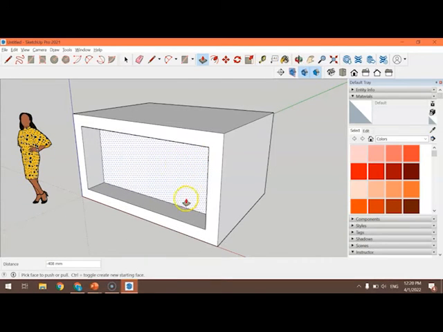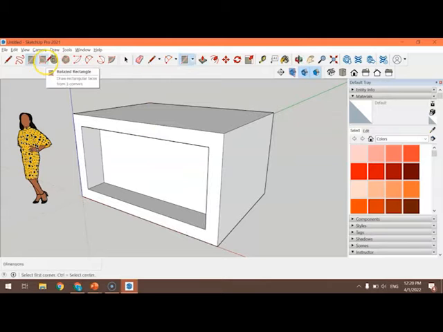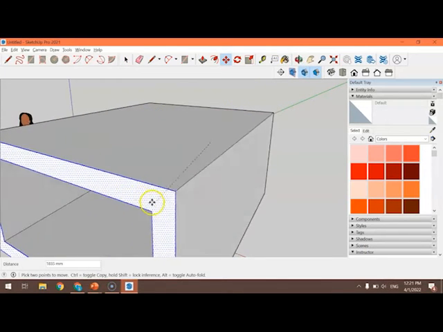Okay. We also have E for eraser, R for rectangle. It's not F. This is F. This is M for move. You can press spacebar to select this one. You can select once or select twice. If you click once, it's for the face. If you click twice, it's for the face and the lines around the face. So if I press M for move, I can move this one.